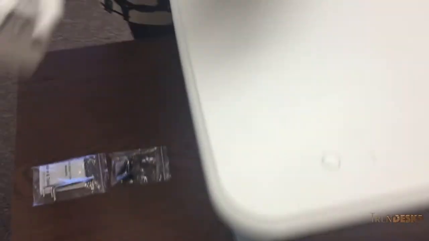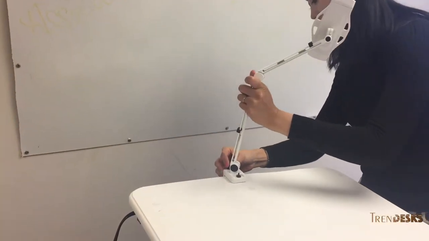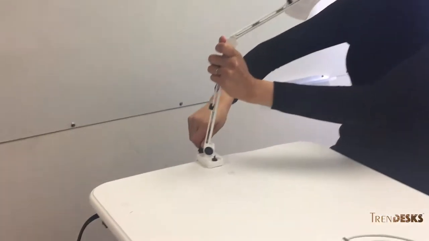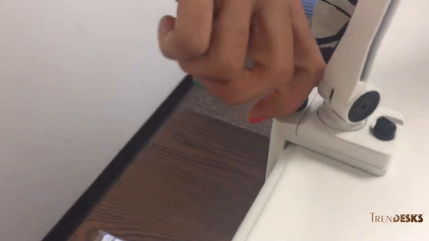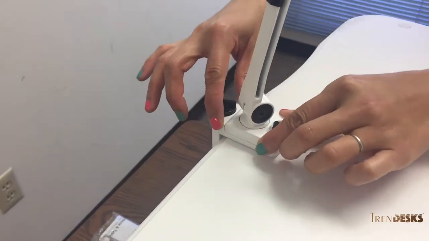Now we will show you how to put your cell tablet holder onto your standing desk. First, open up the cell tablet holder and adjust the big knob tightly until the cell tablet holder is secure.